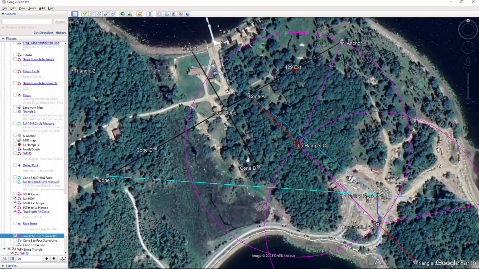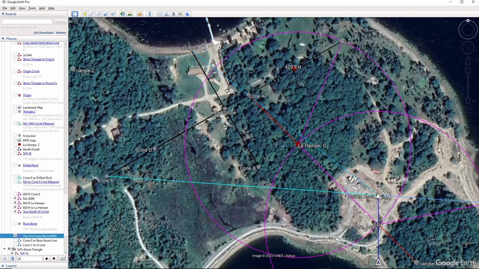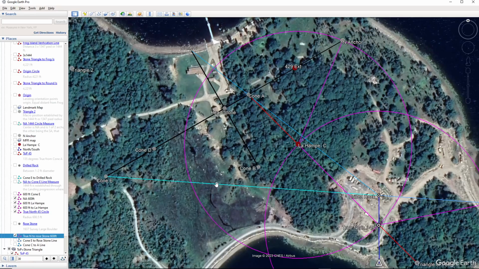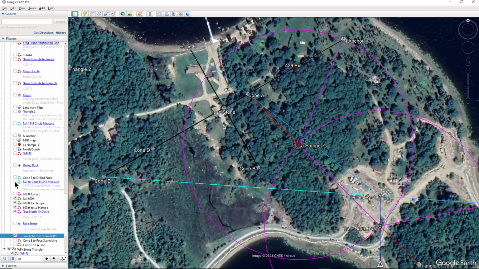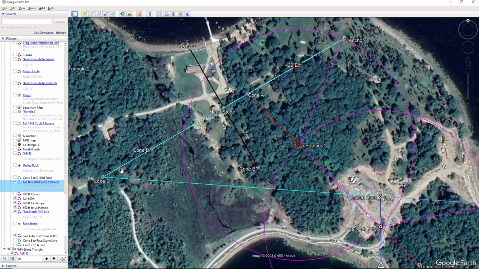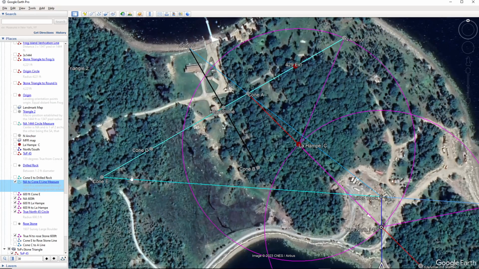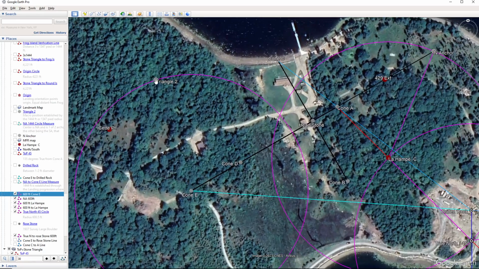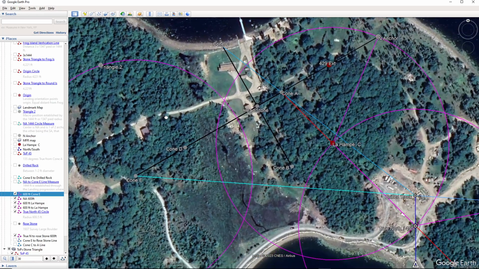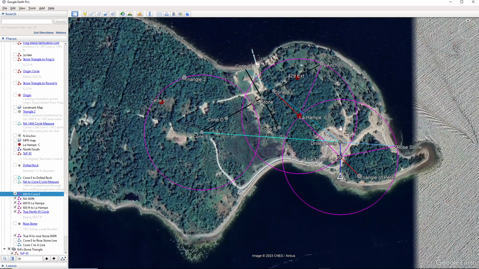Another association is from cone E to the drilled rock, which is 1,444 feet, the same as 1,347 pied. That distance through the landing is the exact distance from the north anchor to cone E. So let's take this off here. If we take a 600-foot circle from cone E, it goes through triangle 2. Very interesting that this triangle has a link of three 600-foot circles that end up at triangle 2.